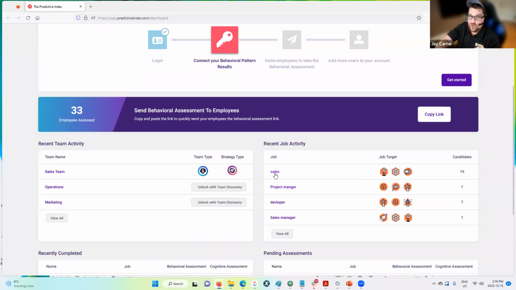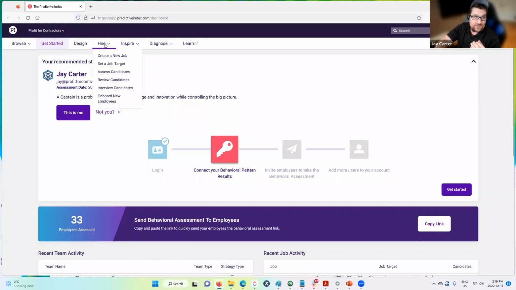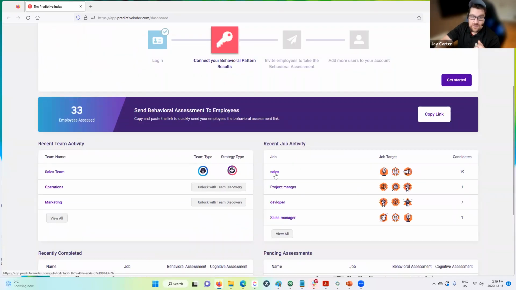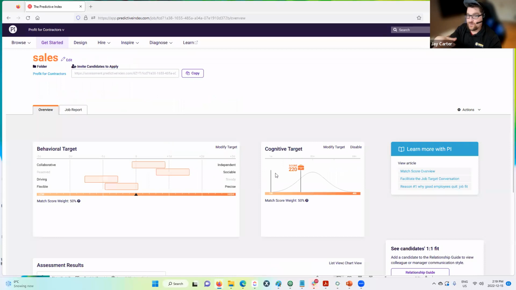So what we do here essentially is we're going to create, and this is PI. PI has millions of data points, hundreds of millions, in fact. So it's a data-backed science system for profiles. Because there are so many people using this software, every time a job profile is created and someone's hired for that role, the success of that role dictates how PI comes up with these standards.